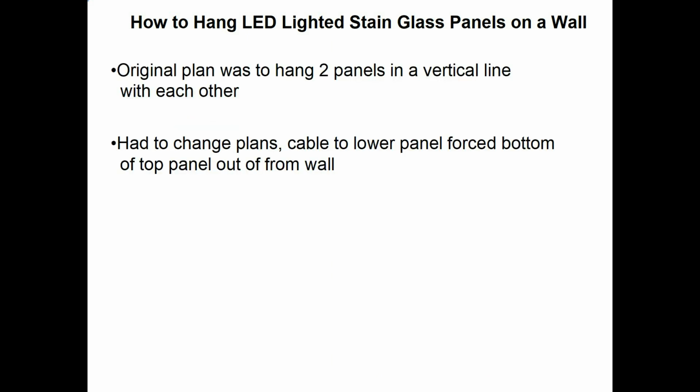So my original plan was to hang 2 of the panels in line with each other vertically. At this Travell house, where I have portraits or pictures hanging that are only 3/4 of an inch thick, you can have one cable wire hanging down and hook that to your first picture, and the cable continues on down, and you put a second hook on it, and you can hook down to a second one below it. However, in my case, this doesn't work because the cable coming down to the bottom one is sticking out from the wall 2 inches to hook into my box.